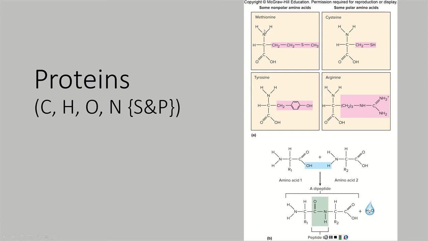If we go back and just look at the part that is similar, there's 3 different regions to it. There's a carbon right in the middle, the central carbon, that has a hydrogen on one side of it. It has a nitrogen with 2 hydrogens on one side of it. This is called the amine group. And it has a carbon double bonded to an oxygen, single bonded to an OH group. This is called the carboxyl, or the carboxylic acid group. So carboxylic acid and amine, that's where we get amino acid.